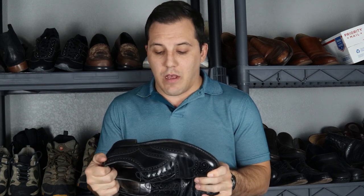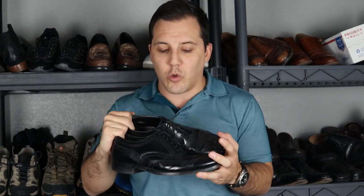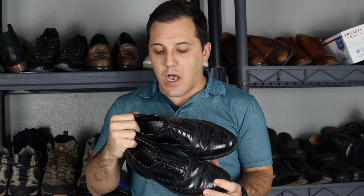So Florsheim Imperials are a good shoe. Regular Florsheims you can pass up, but Florsheim Imperials are an older version and much more sought after. They're better quality shoes. The listing I have, probably the quickest acceleration of views on for shoes, was actually Florsheim Imperials. And this pair right here that I'm holding, which haven't sold yet, but as many views as they're getting, it's just a matter of time.